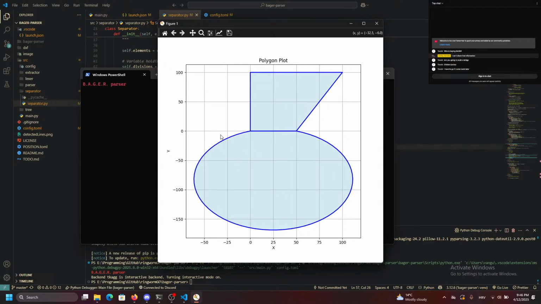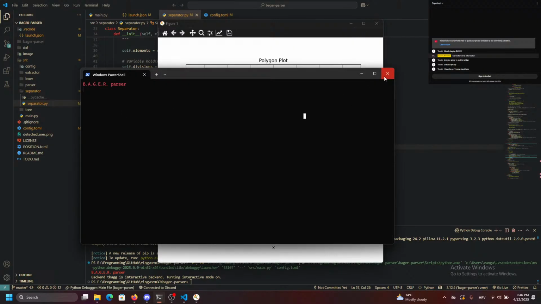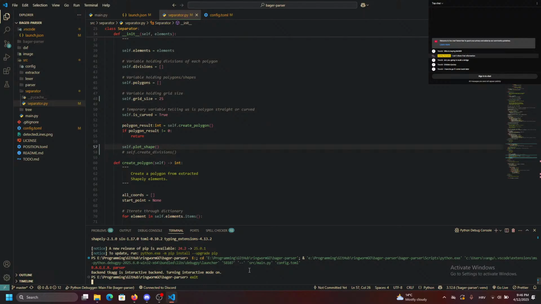Okay. We have identified an issue. The issue clearly is this line. Clearly this is a problem. So that's good, we have identified an issue.